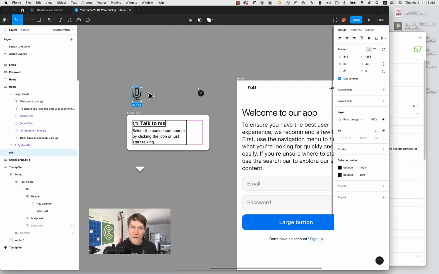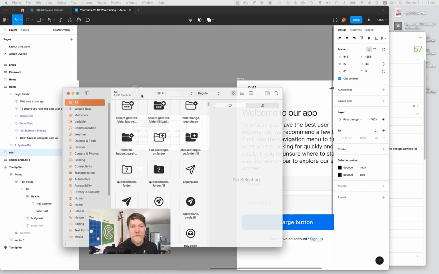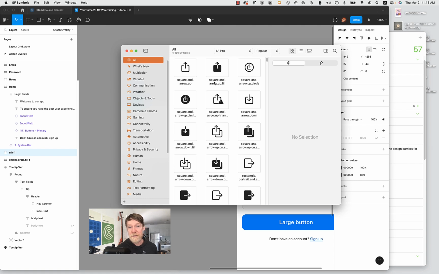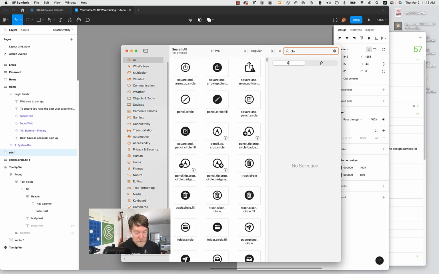I got these icons from a library that you need to download and install, but it's very powerful. It is the San Francisco icons that are used in macOS. It's a very large set of pictograms that are all for use in iOS, and they're styled to fit with the San Francisco font. So it's a great library source. You can actually search it.